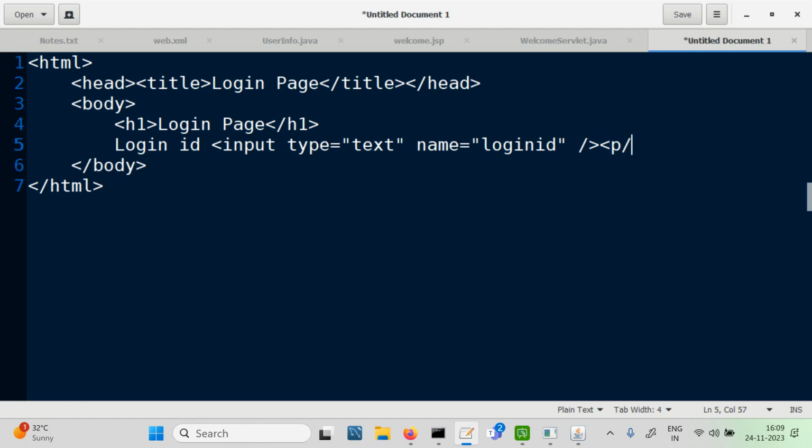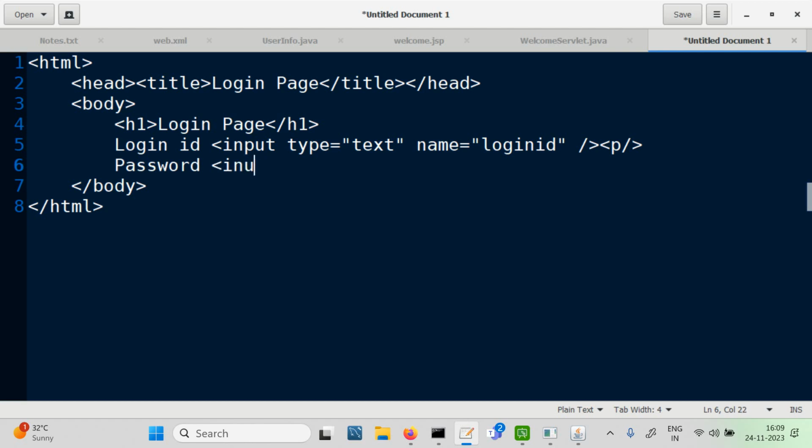I think that's done like this. So this is the login ID. This is for the password.